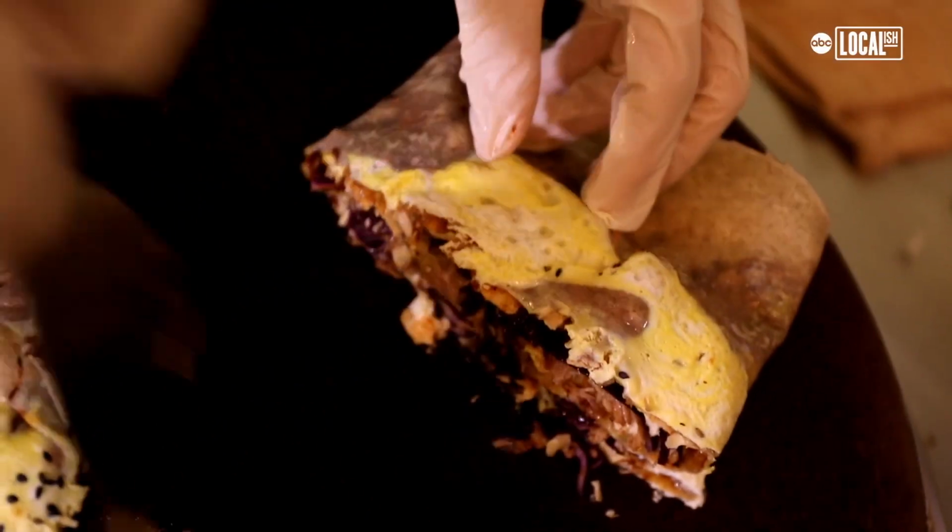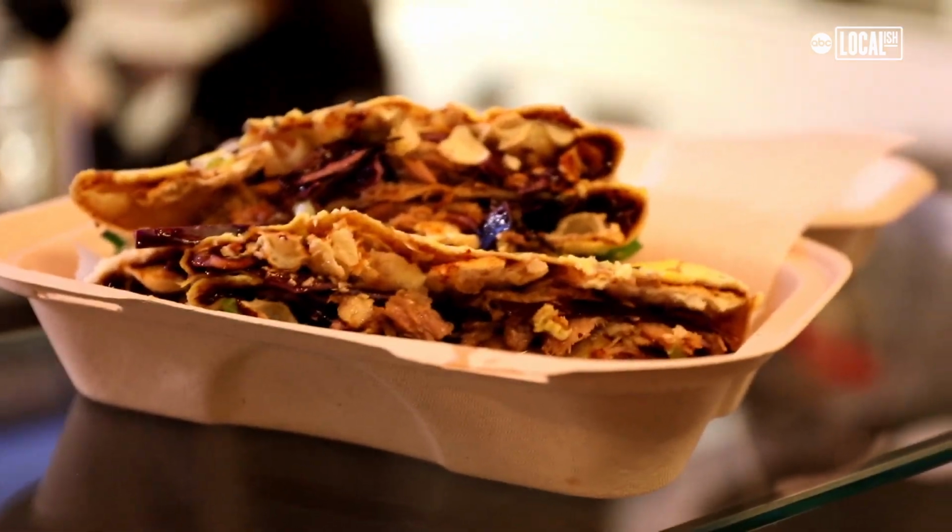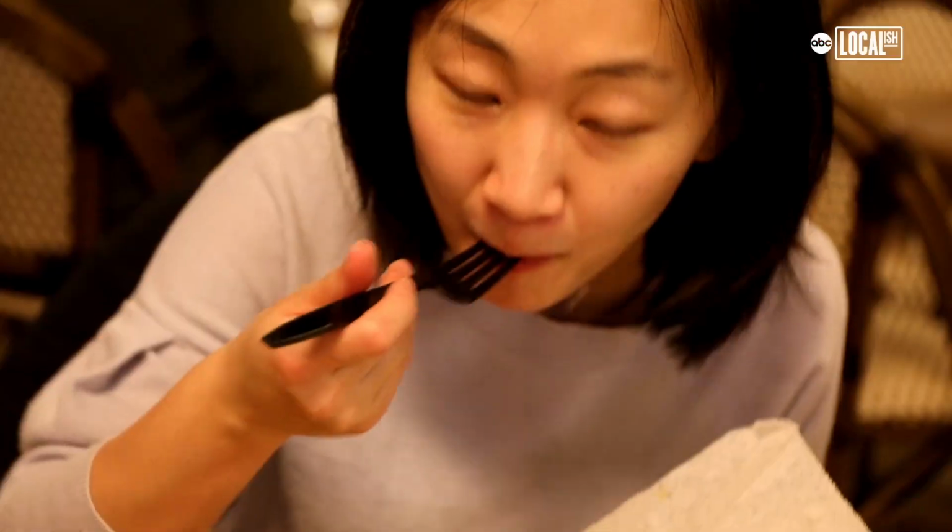It's delicious, I love it. Well, it's really savory, so it's not sweet like a pancake or a crepe. You can fold it up and you can eat it with your hands. Because of all the combination of savory, sweet, it's easy and tastes amazing. I believe you may fall in love with the first bite.